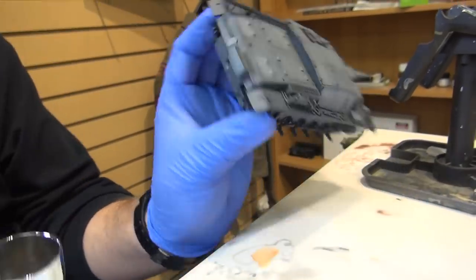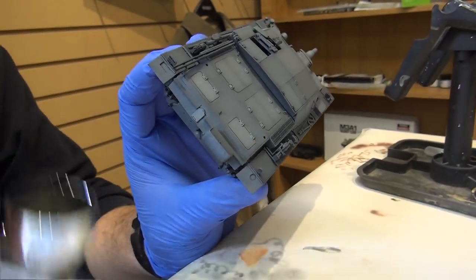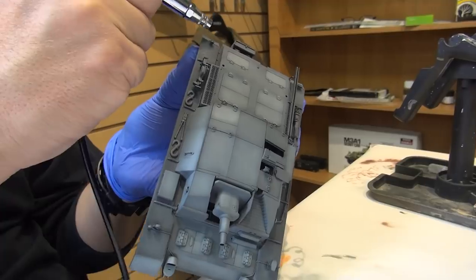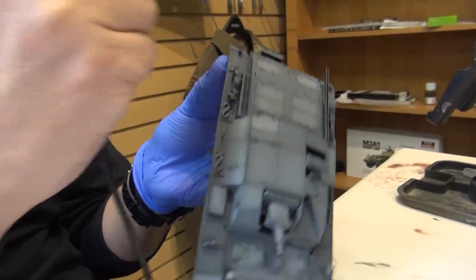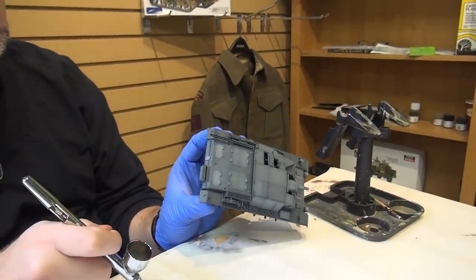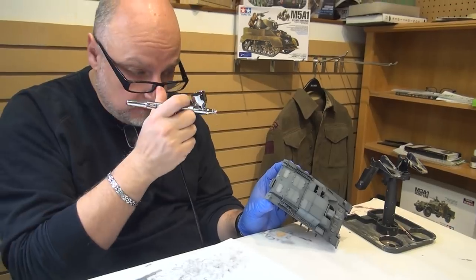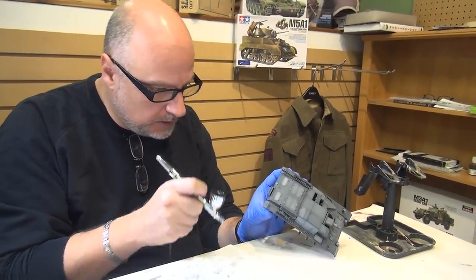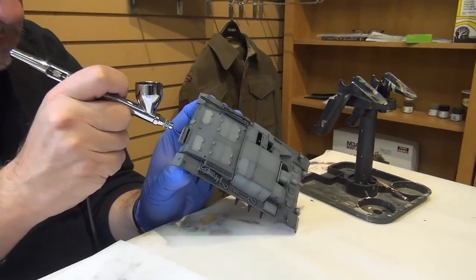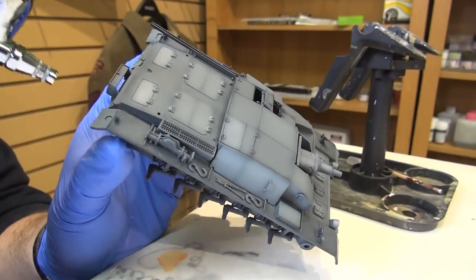Just along the top, you can see that there. So it's lighter on the top, darker on the bottom here. Very subtle effect. It's almost too subtle. I'm almost worried that in the subsequent filtering and washes and oil paint and whatnot, that might get a little bit lost. But the effect looks pretty good the way it is right now.